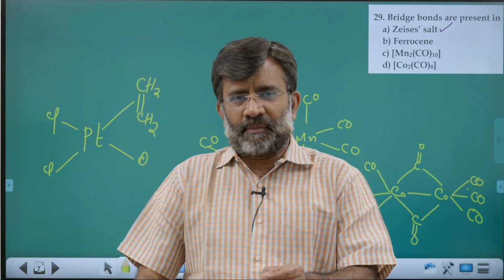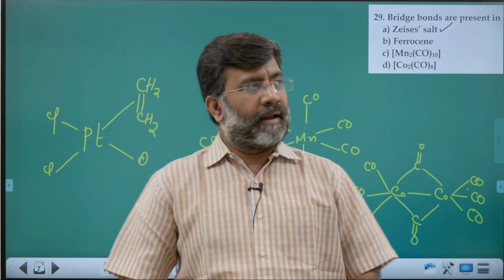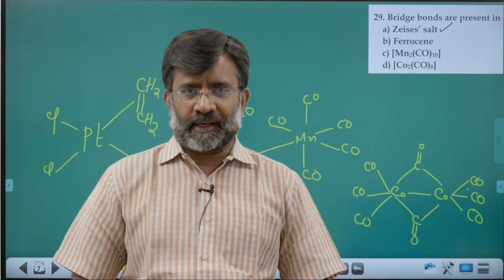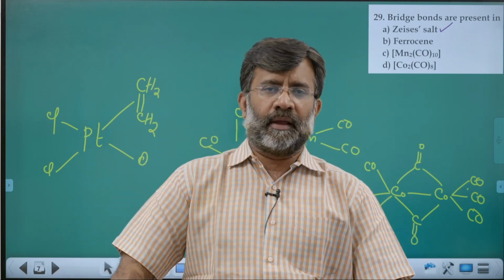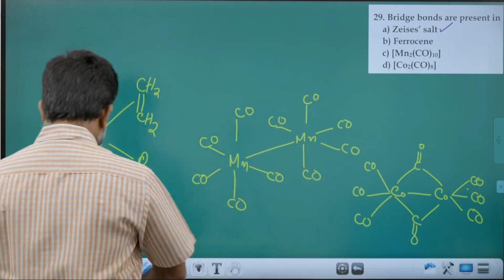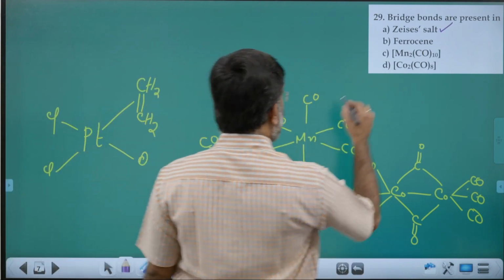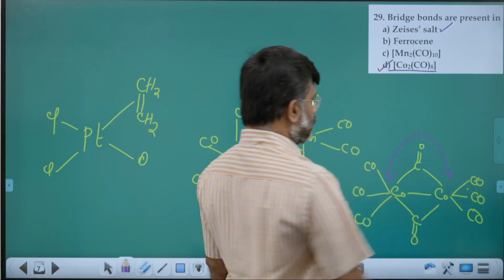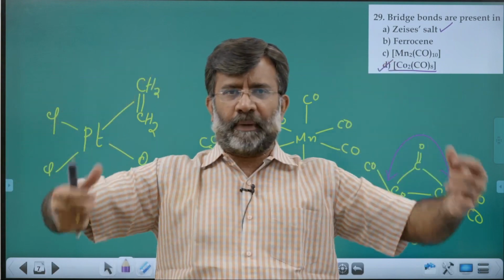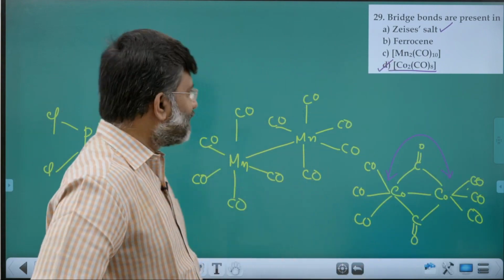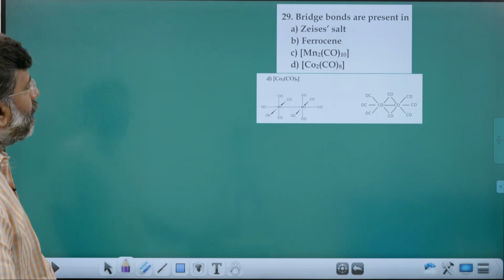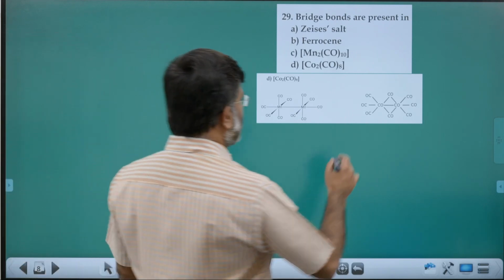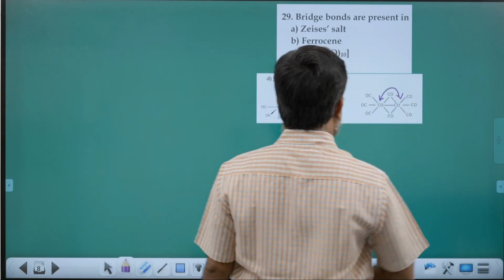Remember, there are molecules of the same molecule with different configurations without bridging bond. But this is one example if we strictly adhere to NCERT and there are no combinations given. We can say this is one example quoted in the textbook with a definite case of bridging bond, and the answer is option D. There is a bridging bond, and this is what is called a bridging bond. Bridging means connecting between the two metal centers. Okay. Next. Oh, the structure was given here. Yes, fine. You see, this is a bridging bond. Next.